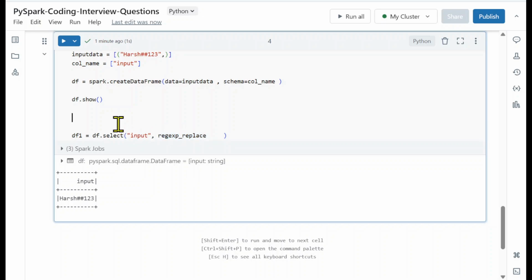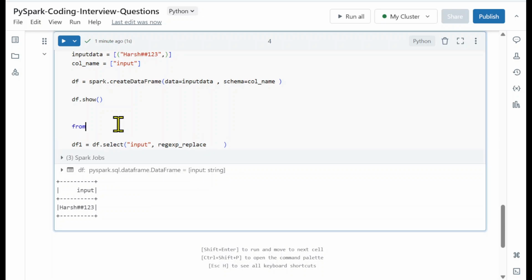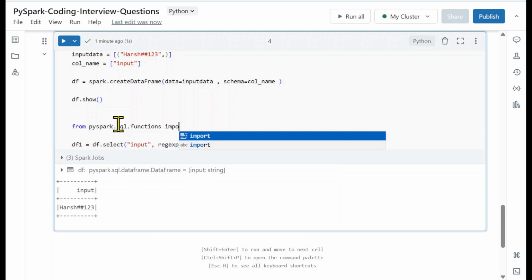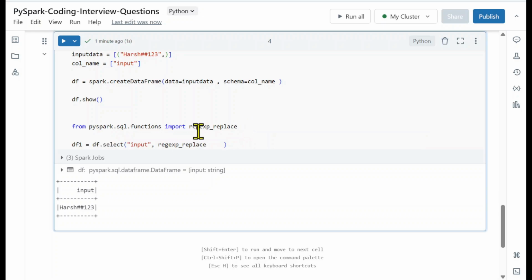For using it, we need to import it first because it is not directly available inside PySpark. To import anything, we simply write from pyspark.sql.functions import regexp_replace. Now it is ready to use. Whenever you want to use it, you need to provide three parameters to this function.